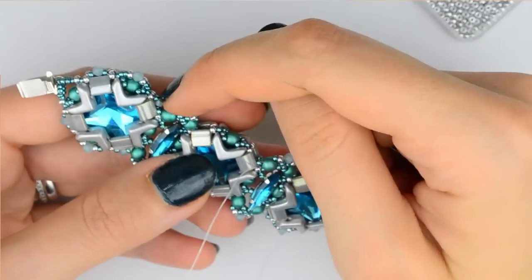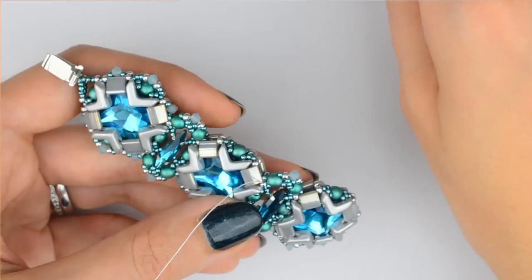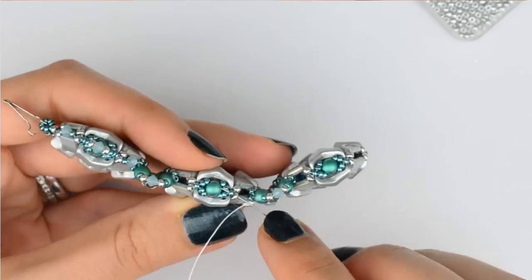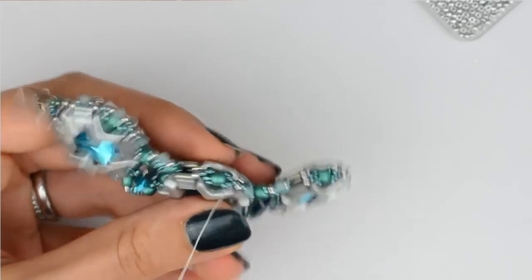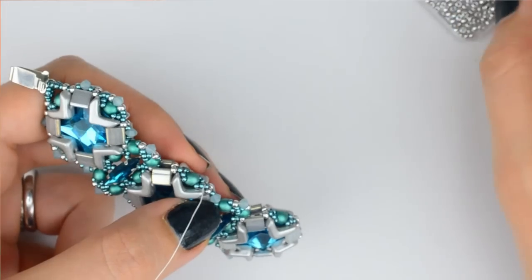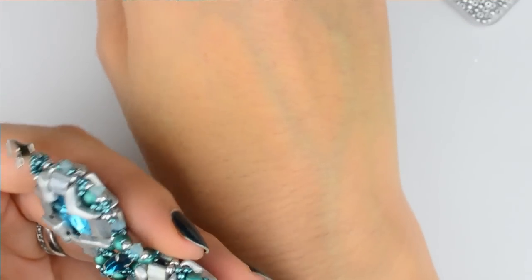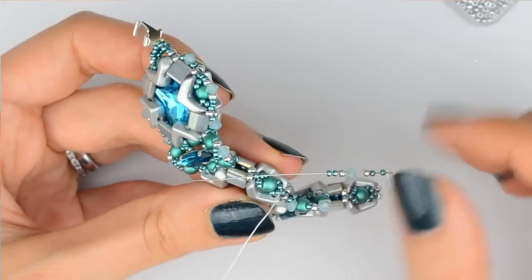And again, now it's like we did here already, so I'm picking 1 15/0, a bicone, and 1 15/0 again, and I'm going to the 11/0 in the front and also the 15/0 here in the crossing. Now we are in the middle, so I am adding 2 15/0s, 1 11/0, a bicone, 1 11/0 again, and 2 15/0 again, and I'm going through the 15/0 in the crossing and the 11/0 in the front.